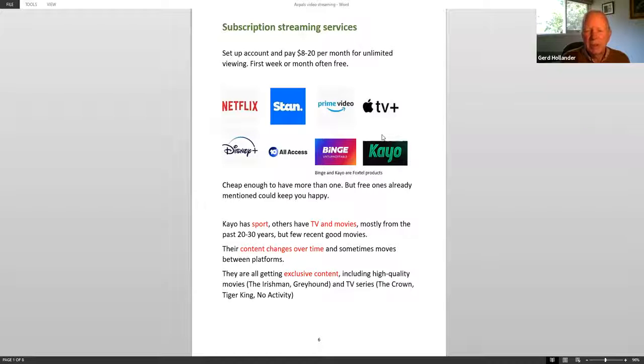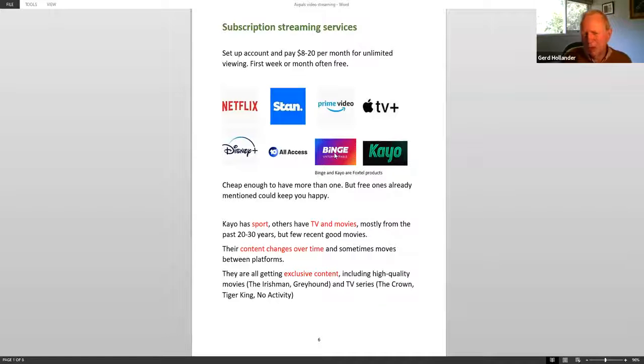All except KO. KO has sport, and once again that's streaming, not live sport. So you can watch old cricket matches or even a recently completed football match. One of the things they promise to do is not to spoil it. So if you miss the rugby league match and you don't know the result, they've got some system in there so that you don't get to know the result until you want to, or until it's over. So those last two on the screen there, KO and Binge, they're fairly new, especially Binge.